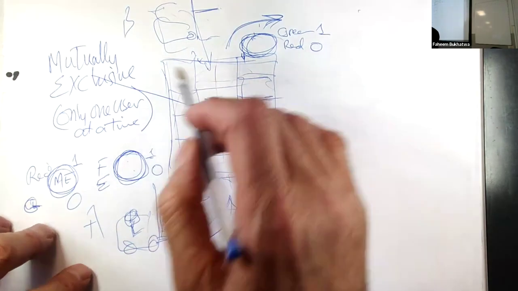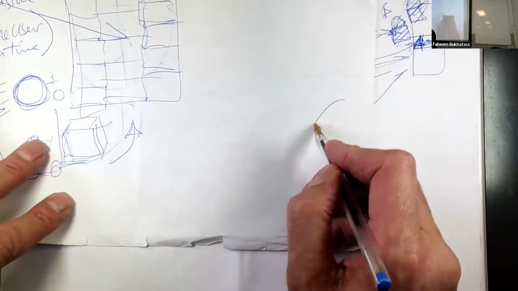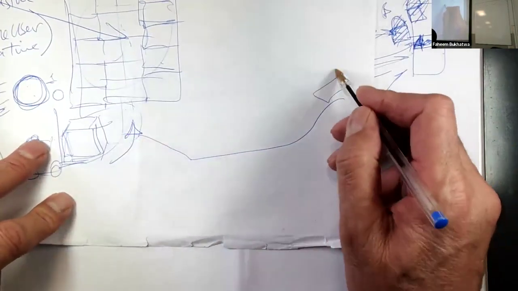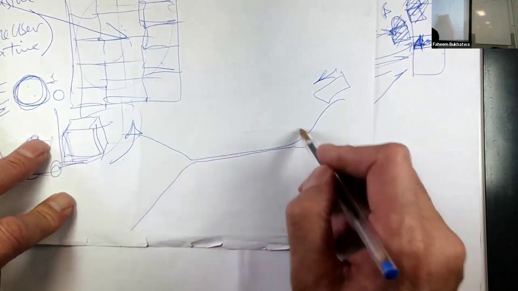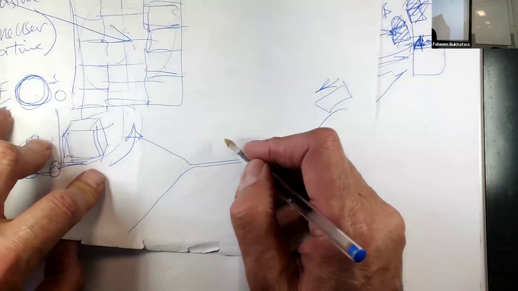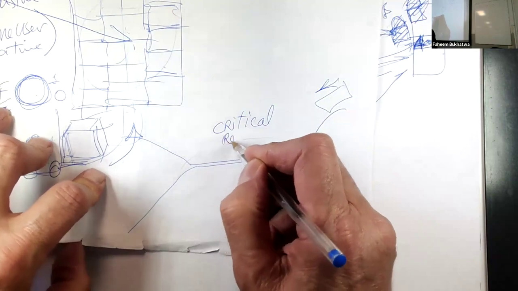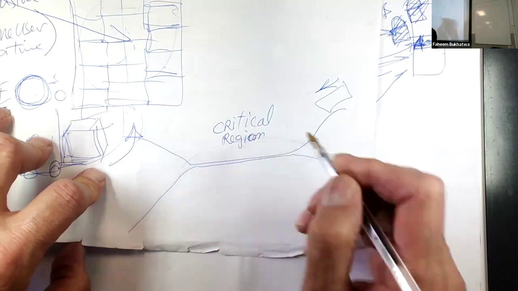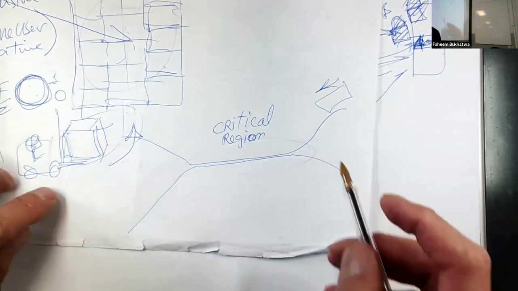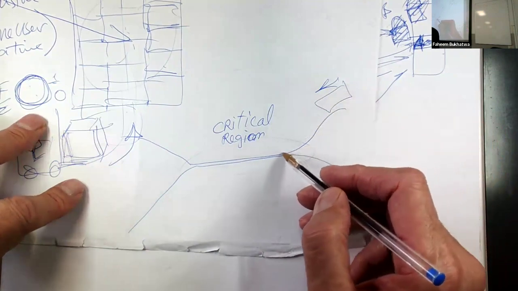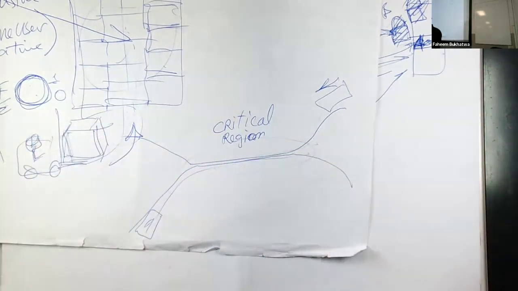This is something like the critical section that train companies used to have. Remember, in trains, if a train is coming in from this direction and the train network shares this part, it is a shareable part. We call it critical section or critical region. I'll call it region, okay, but both names are used, critical section or critical region, especially when we code. So if this train comes in from this side and this train is coming in from this side and they both enter into the critical region, they're gonna crash.